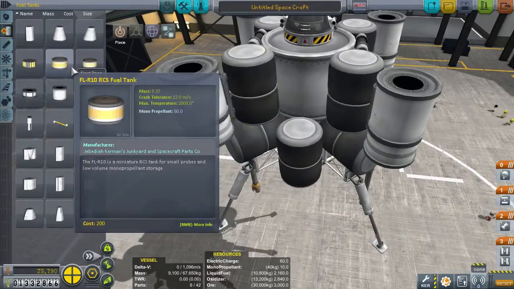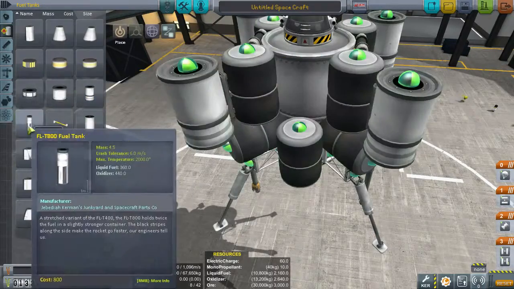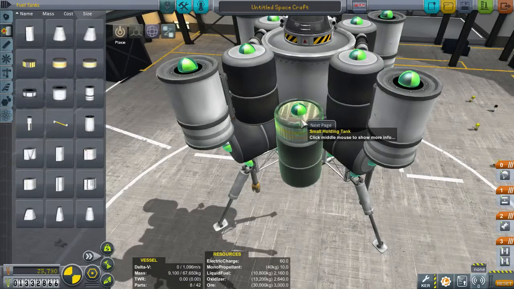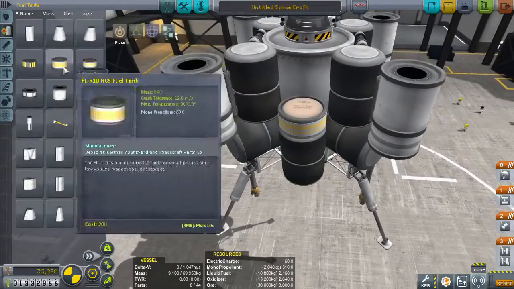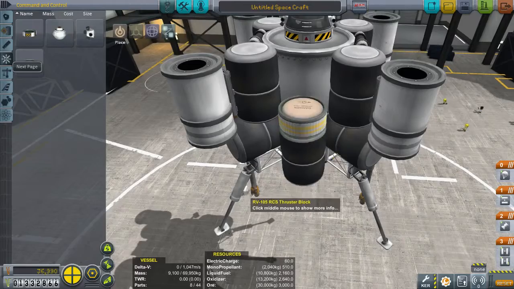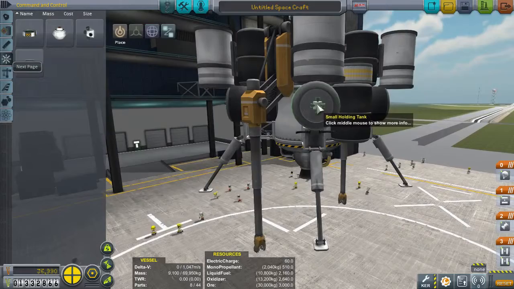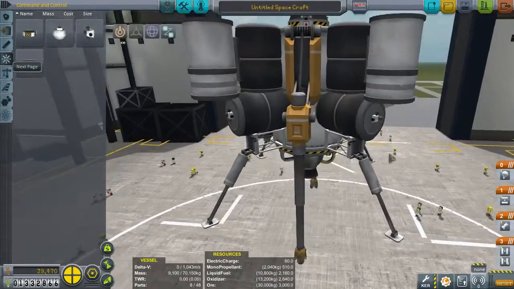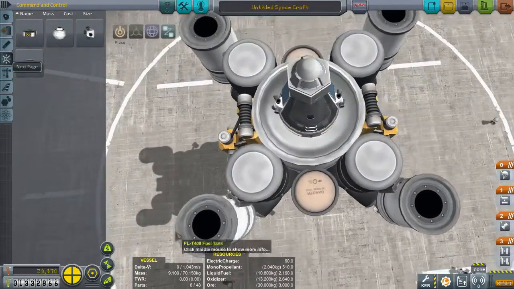Maybe I'll stick some RCS fuel. Do I have a better tank than that? This one's huge. I don't want to use that one. Is this the one I want? It is. Stick some RCS fuel on here, and then I can add some RCS thrusters. I know, I'll put them here. Yeah, that's a good place for them. That's good. That should give us control in all directions.